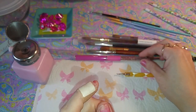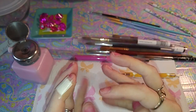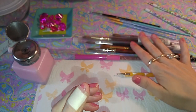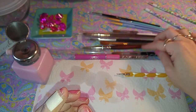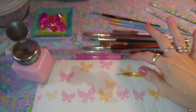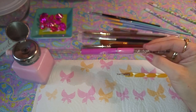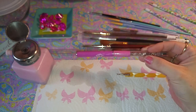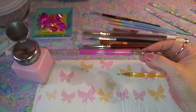So yeah, that is just what I wanted to show you guys, my few brushes I have used in the past and some of the new brushes I like to use. This one I got from Nail Supply Glamour, just if you guys are wondering, and I think it was only like 12 bucks. Super good deal for a brush that lasts forever.